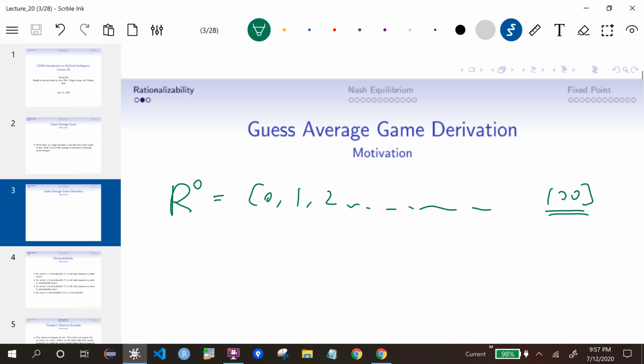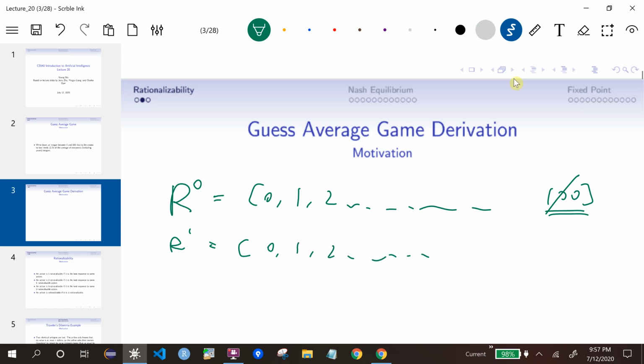But it's actually never possible that 2/3 of the average is closer to 100 compared to 66 or 67, no matter what the other players are doing. So basically, 100 is never a best choice. Technically, we will use the term strictly dominated, but I will talk about that in the next part of the lecture. Here, let's just get rid of all of those actions that are never good.